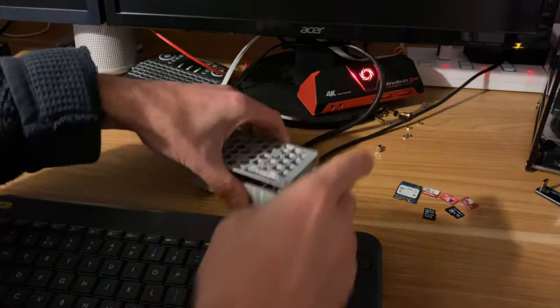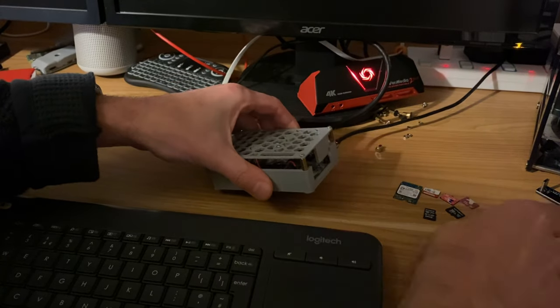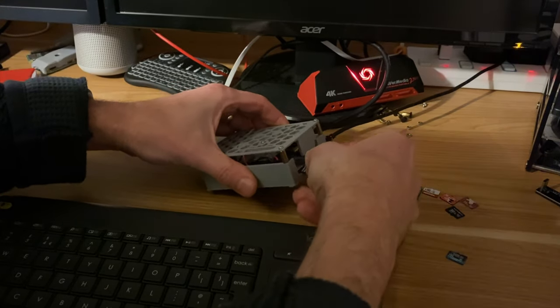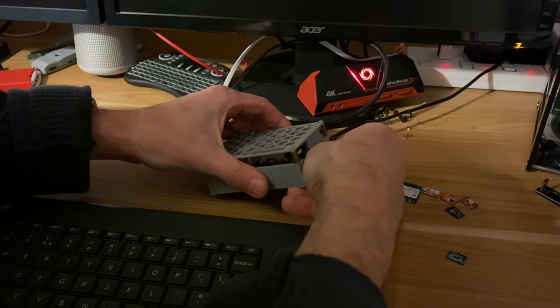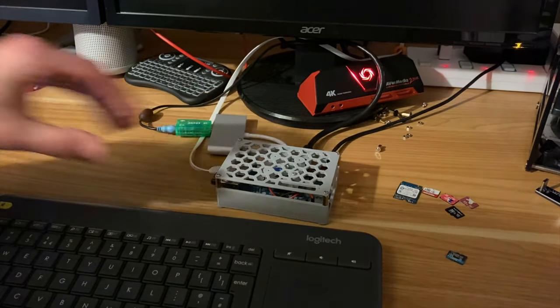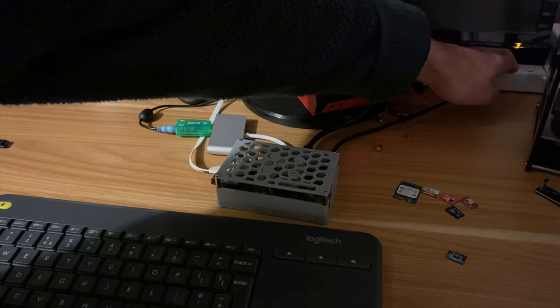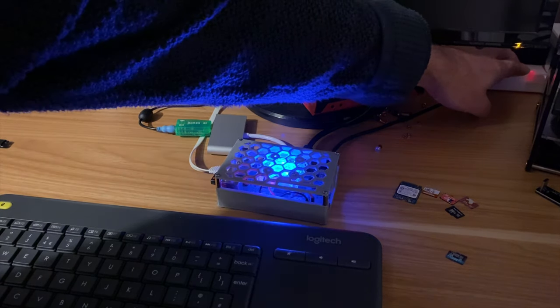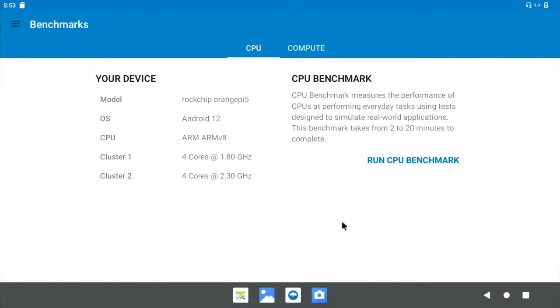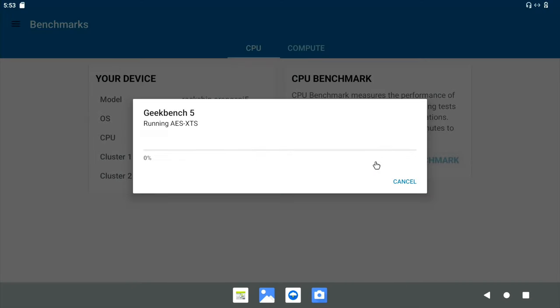So let's remove that SD card and pop in another 64 gig. This is an Integral one. The one I was using was a Kingston one. They're both decent cards. And let's switch off first, and then switch on. Okay, so I've installed it. Let's hit run. All the other apps are closed down.